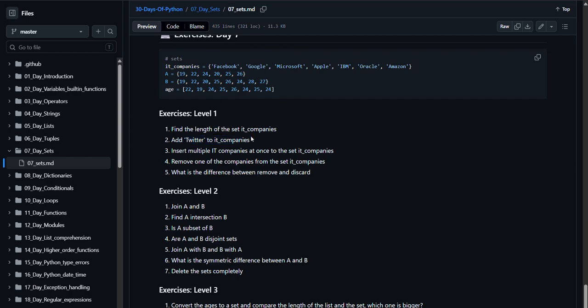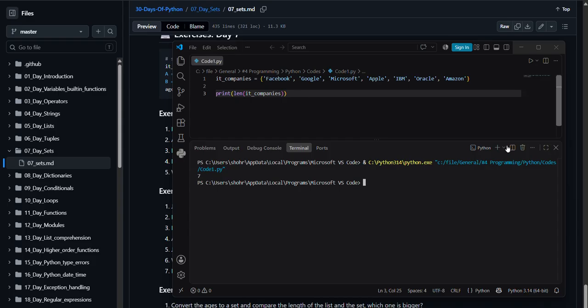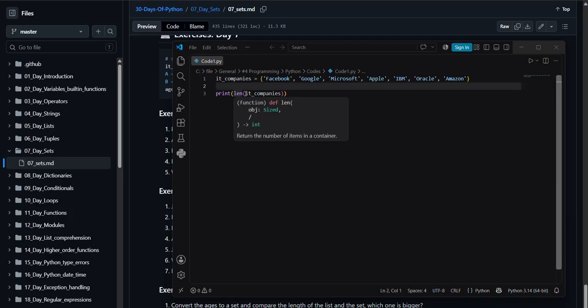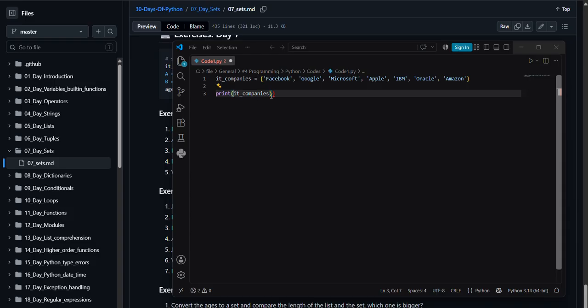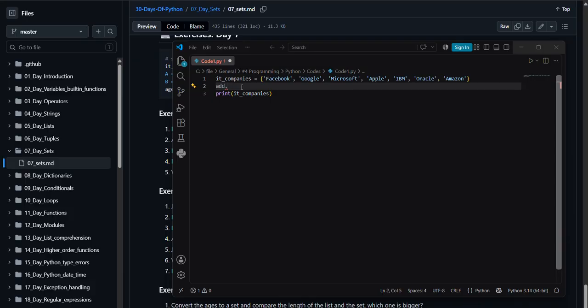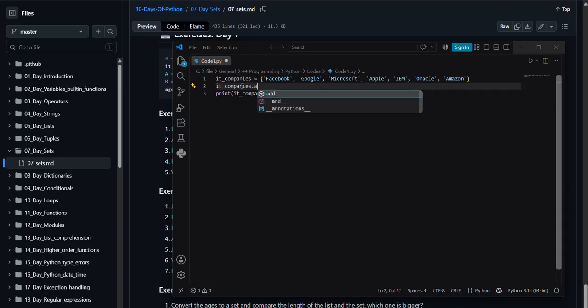Right. Add Twitter to IT companies. Interesting. So we just use the add function. IT companies dot add Twitter.